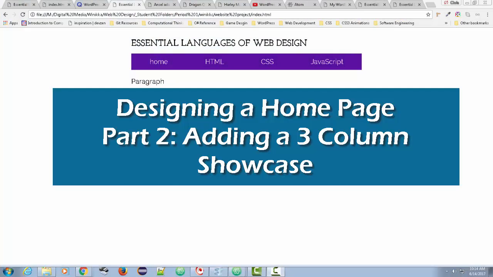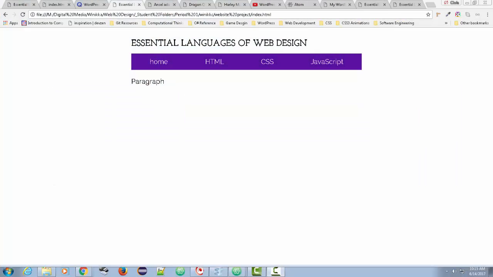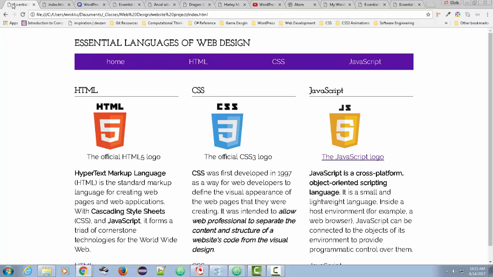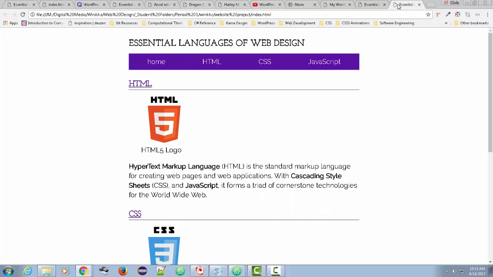Welcome back, everyone. When we last left our web dev heroes, we had begun with a homepage that was this bland. It did have a nav bar, no content, and then we are working on making it look like this. We've added the HTML, and so where we're at now is it looks like so.